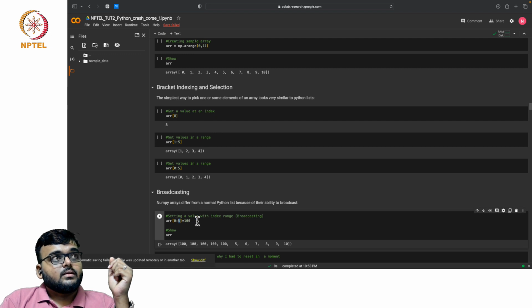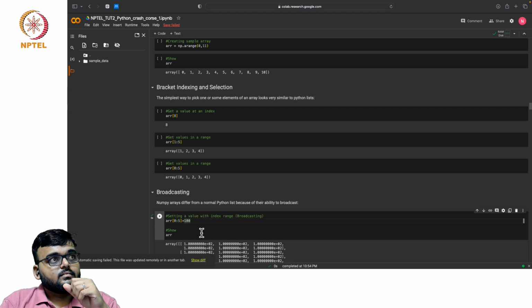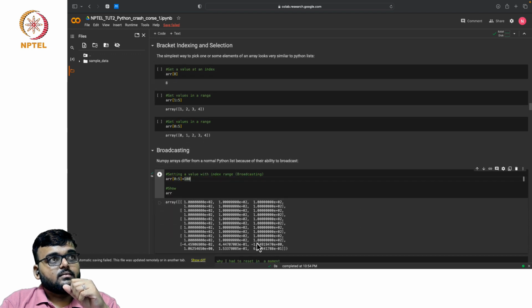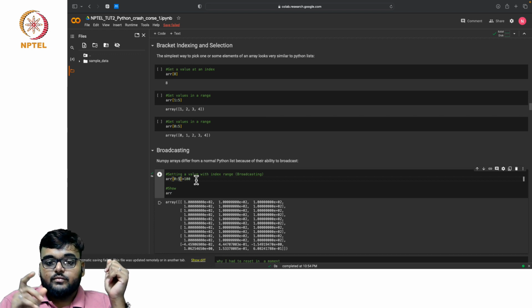So if you do this, see, it changed to 100. So why this? Because this is taking the number of rows. I have not specified columns. So every row 0 to 5. 5 is not 5, it is n minus 1.